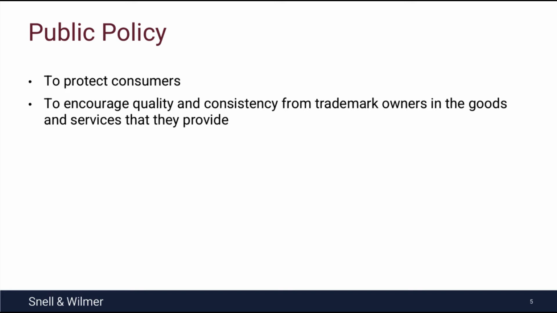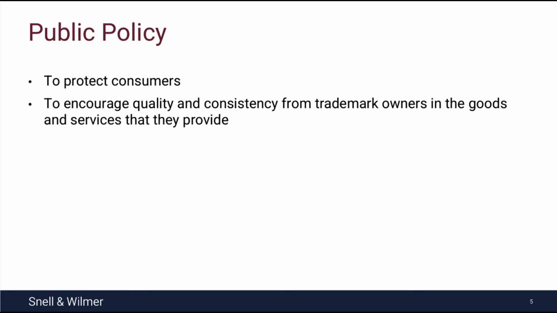And I think a good example of that is, think of yourself on a road trip. If you're driving and you're taking a long road trip and you pull up to a stop and you see several different restaurants, and one of them has the McDonald's trademark and one has the Burger King trademark, you're going to know what type of food and what type of service to expect at those different restaurants. You're going to know you're going to get a quote unquote flame broiled burger at Burger King, for example. And so we want consumers to be able to see a mark and be able to know, okay, these are the types of goods and services that I'm going to get with this mark.